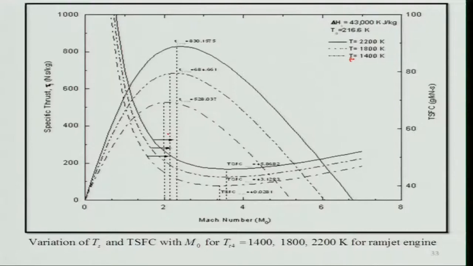Because suppose you are flying at, let's say, Mach 3, for a lower temperature. So what will happen to the temperature at the exit of your air intake? It will be much higher, and then there is not much heat you can add with the fuel because of the restriction on the temperature, 1400 Kelvin, right? And as it is so, some of the things will really decrease. Whatever energy you are giving, at the higher Mach number cannot be converted into thrust, because the inlet drag will be much higher.